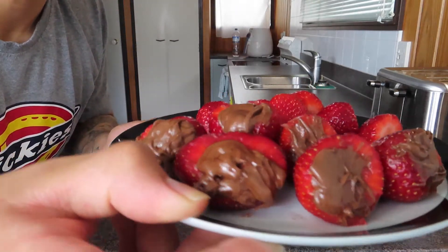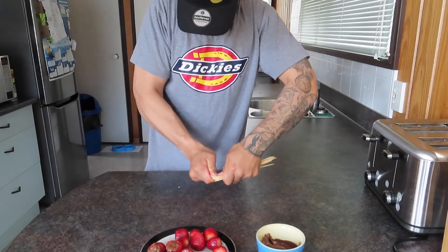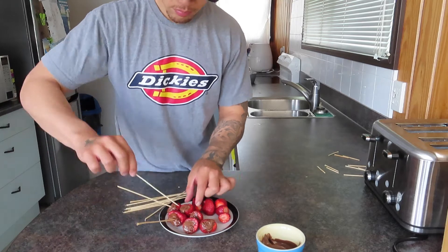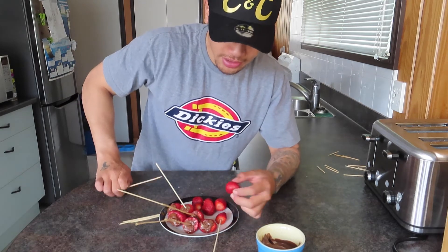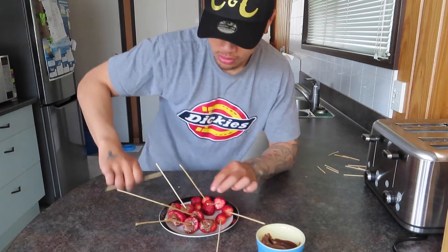Alright, so we got some chocolate-filled strawberries and just normal strawberries. Next up we got these kebab sticks — you already know the go. I'm going to be stabbing these through and we're going to be covering the outside of the strawberry with the rest of the chocolate. As I'm injecting these kebab sticks, it's also pushing the chocolate further into the strawberry, so it's like marinating the inside. Also, you guys can see behind me we do have a pot of oil boiling, because once I cover these with the chocolate coating on the outside, I am also going to be adding my pancake mix.